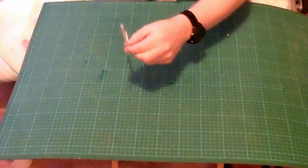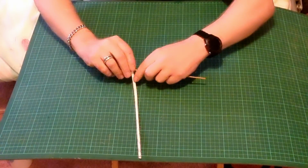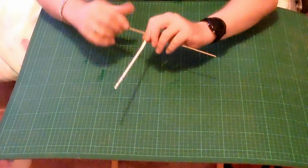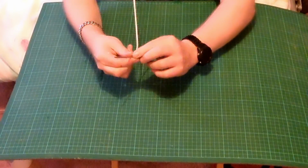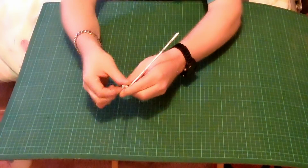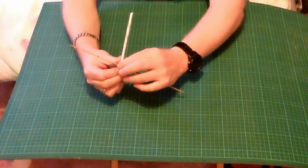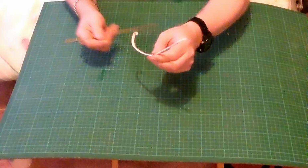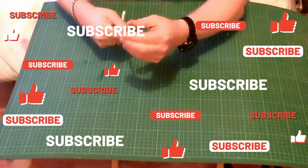So again, with the skewer and your flattened out tube, just roll it round. The first couple of tubes are a little bit difficult because they don't want to go the way you want them to. They kind of splay out all over the place. But it's not difficult. So what we're doing with this first tube, because that's the one that's going to get the tightest wound, is we're just trying to flatten it out as much as possible, apart from that inch at the end.